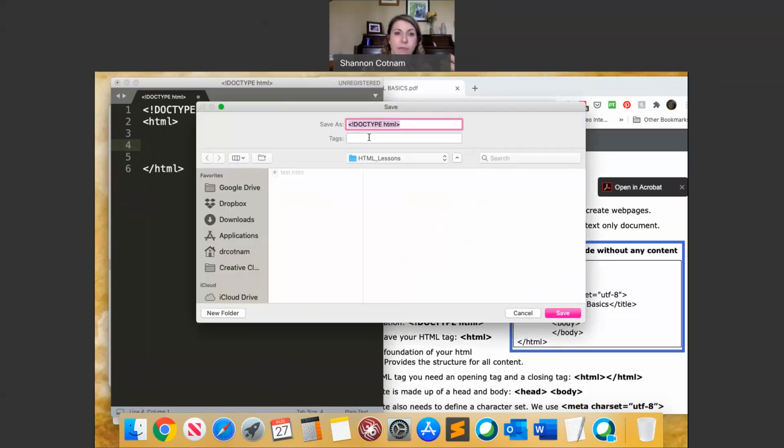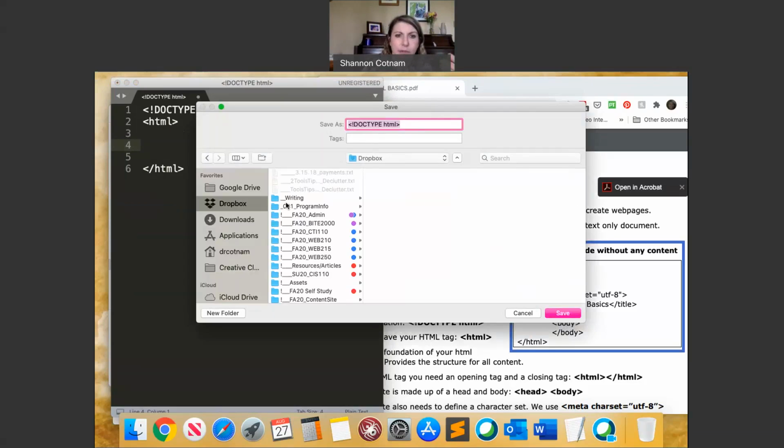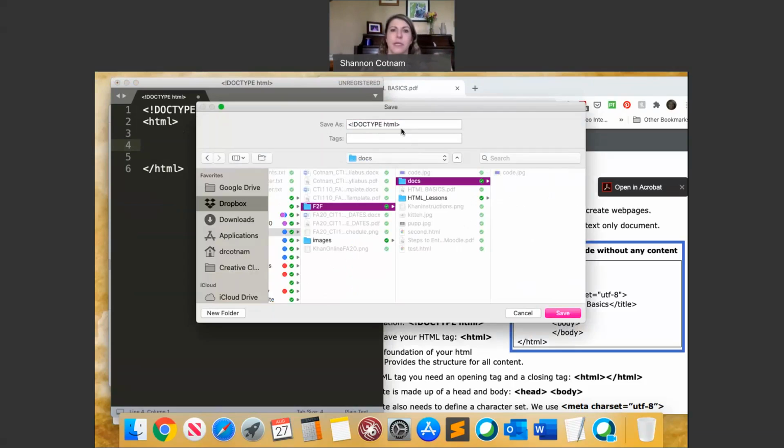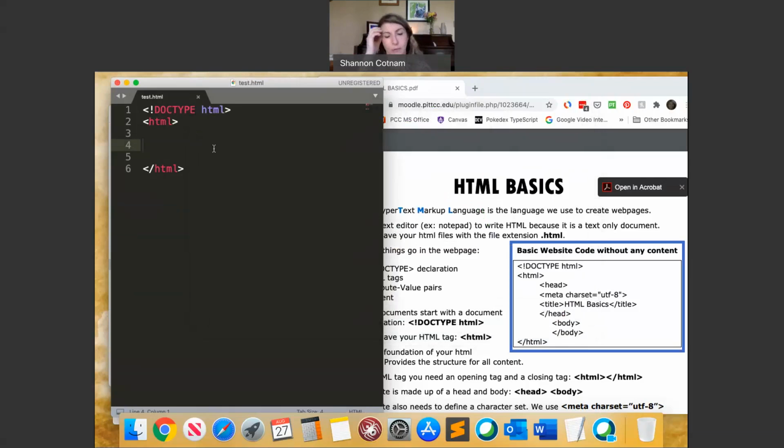And then I'm going to find that folder I created. It's here, here, here. All right, and that's where my image is. And I'm going to give it the file name test.html, and that is the key part. All right, and once you save it, now you see the color coding comes in. Now it realizes it's an HTML document, and it can help you create that.